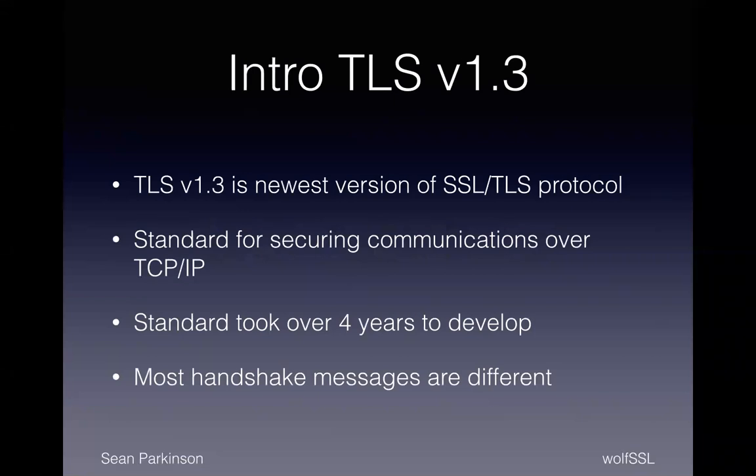So TLS 1.3 is the newest version of the SSL/TLS protocol, which is the standard for securing communications over TCP/IP. The standards document was in development for over 4 years, but is now complete. A lot has changed from TLS 1.2. Many new ideas about how to improve the security and performance of the protocol have resulted in the format of nearly every single handshake message changing and some new messages being added as well.